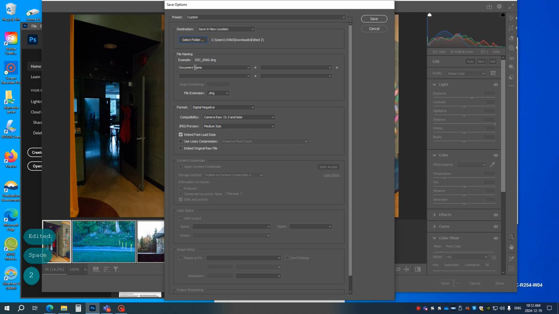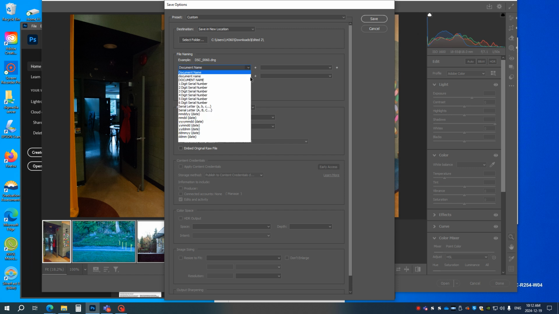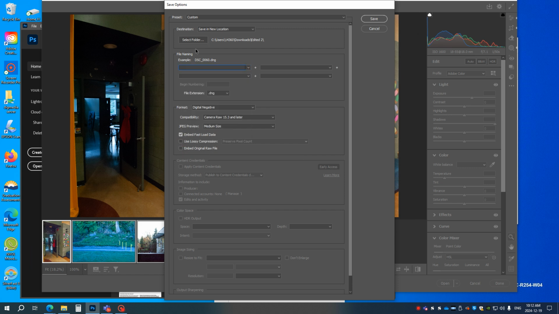And now what you want to do is you want to select this first pull down, select this blank spot at the bottom, and then I usually put my name in. There are different saving conventions. Oh, that's not my name. You want to put your name in, and then over here you're going to put in the document name.